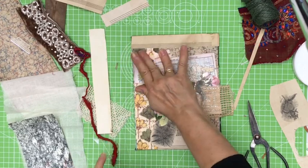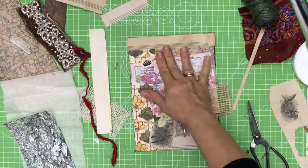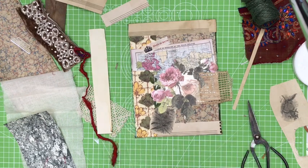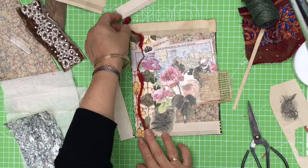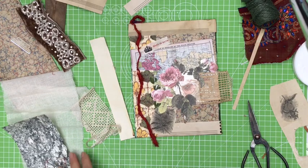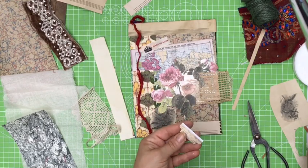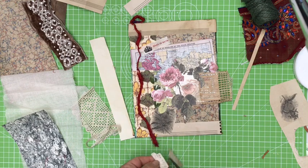So it's a bit like the Franken pages we make, isn't it? Very much like them, only no sewing in this case, and all just layering. So how else can we finish this off? Do we want this here? I can't hear you. Yes, I'll put that there. Don't need them all, both the sides of the tab.